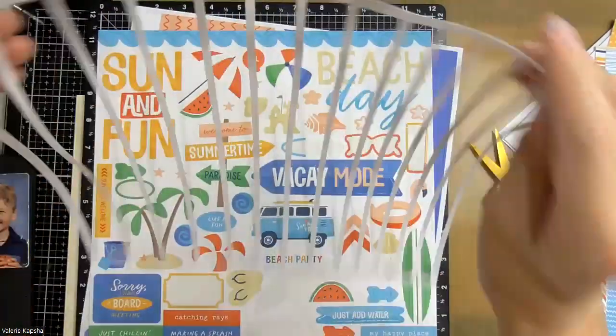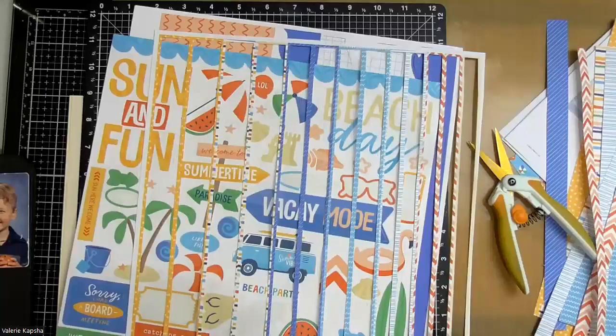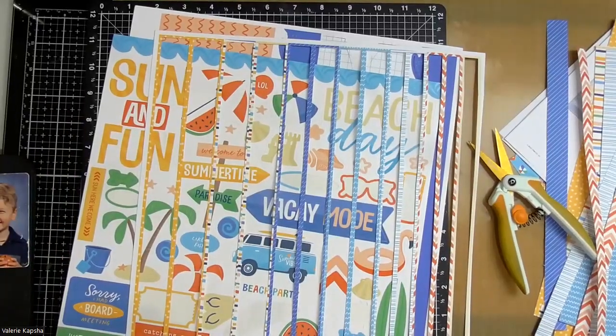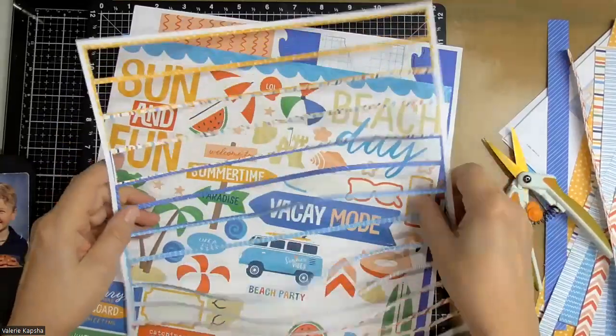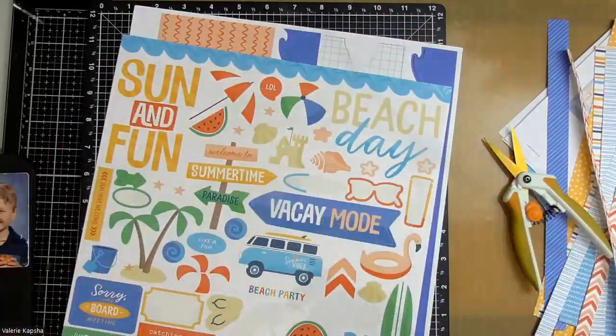All right, now I'm just looking at this, and I think I'm safe to say that we're not going to use this, but you know what, better safe than sorry. I'm just going to set it to the side. I'm not going to wrinkle it up and throw it out just yet.